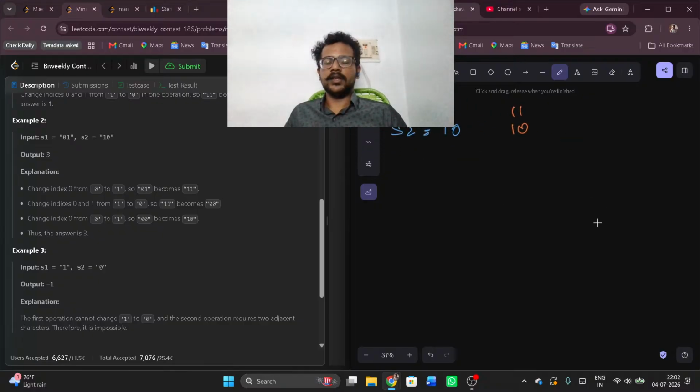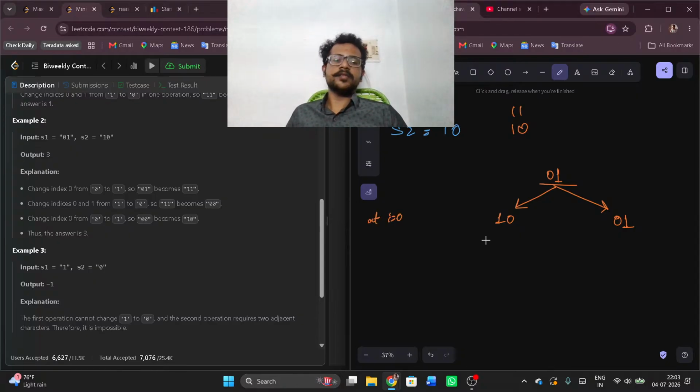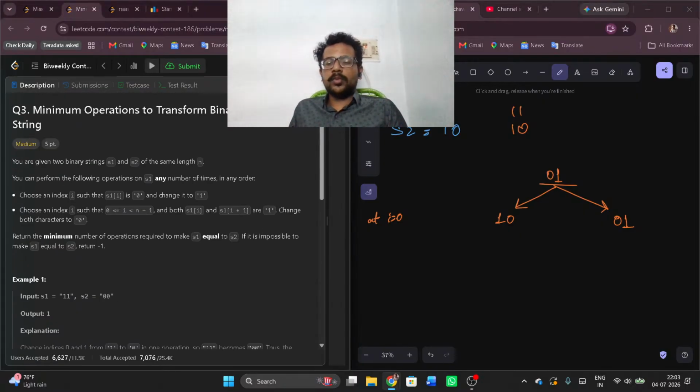If I have a 0, 1, I can change 0 to 1 and get 1, 0. Or I won't change 0, 1, and let me make it like this itself. There are two possibilities at i is equal to 0, the zeroth index. There are only two possibilities.